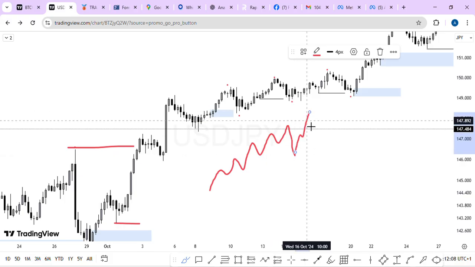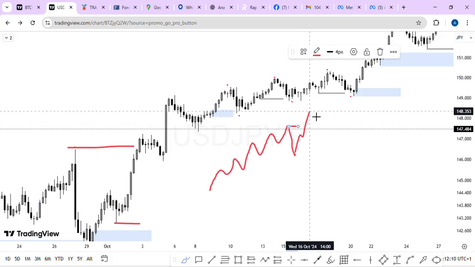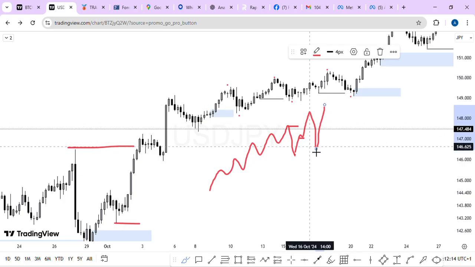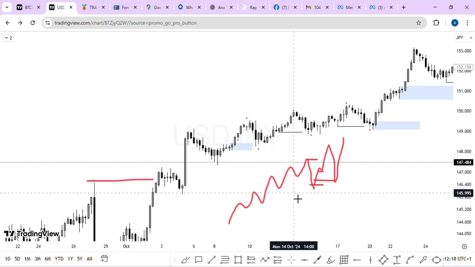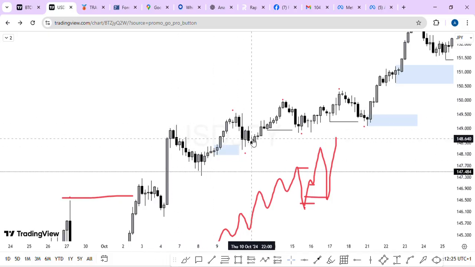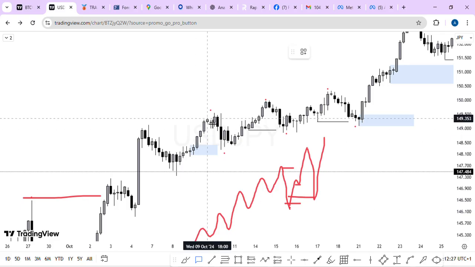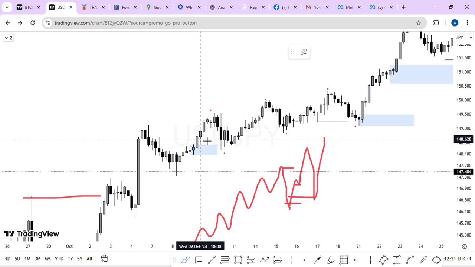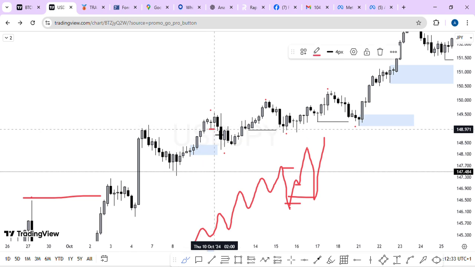Or we wait for this to happen, confirm the structure, then wait for the repeat process to happen, then we can buy from this level. So it's just that simple. And if you look at it, that's exactly what the market did here. We were pushing up, and suddenly the market created a very small pullback here, like this.